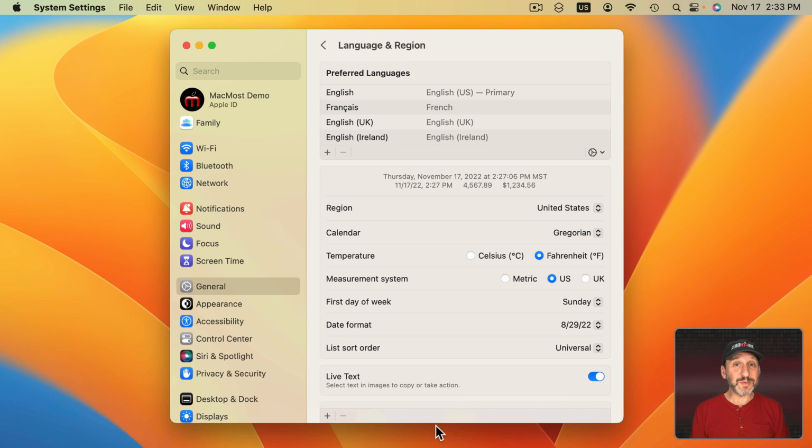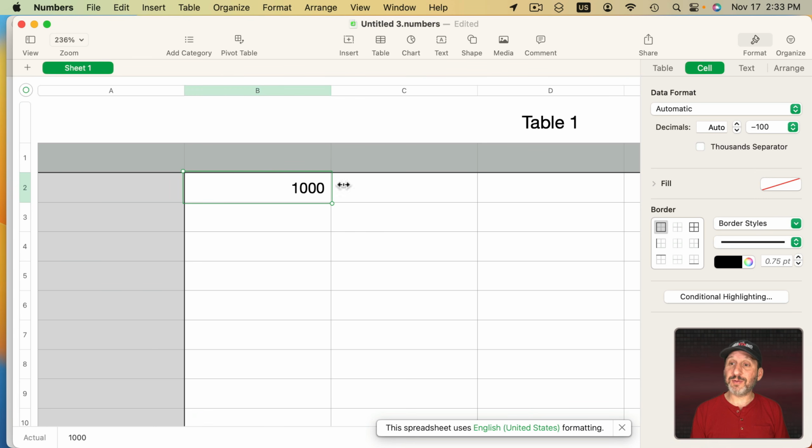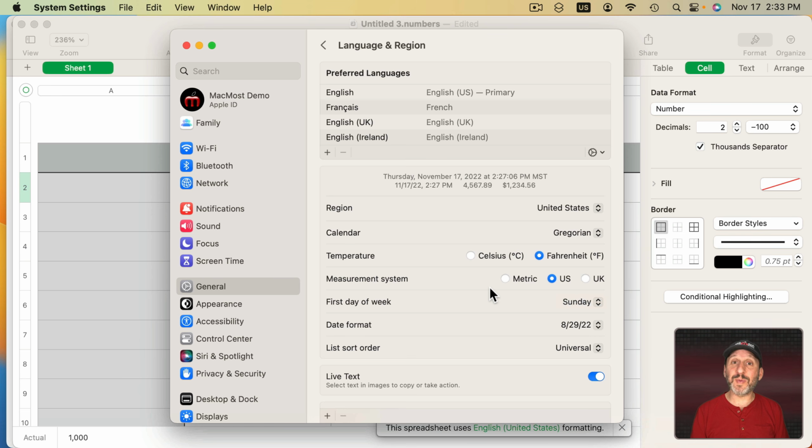Now a couple times I've already gotten the question, how can you switch the comma and period use in numbers? For instance, in the United States here, if you have a number like 1000, and in the cell formatting in Numbers, if you set a 1000 separator, you get a comma. And if I add some decimal places there, you can see it uses a period for that. Now I think the setting here for swapping comma and period would be here in this list. And actually it is. But it depends on what region you're using.